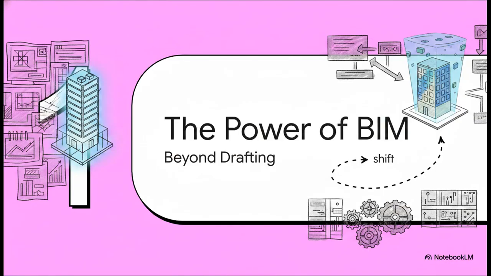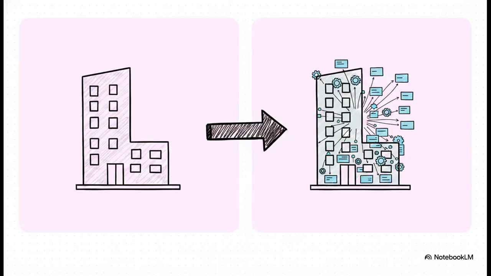Section 1. The power of BIM, going way beyond traditional drafting. Now, to truly understand today's architecture, engineering, and construction landscape, we've got to talk about the massive shift from traditional drafting to intelligent digital twins. The core difference here is honestly night and day. Traditional 3D CAD? Well, it's mostly just geometric expressions, basically dumb lines and shapes.